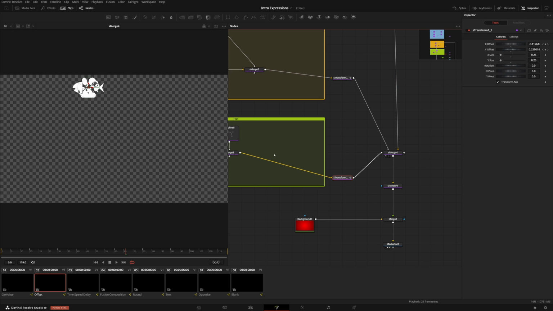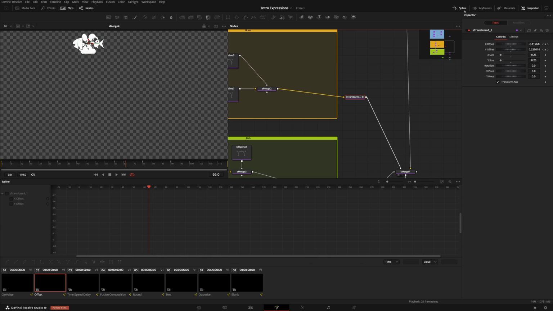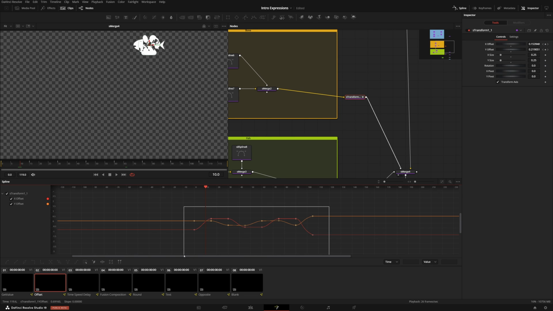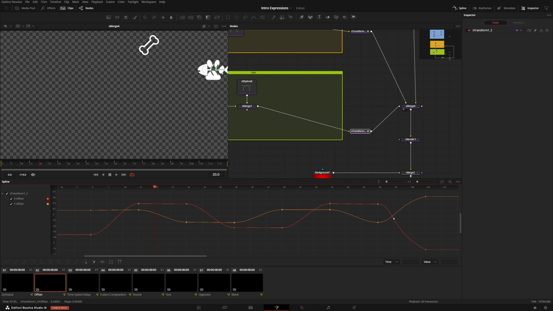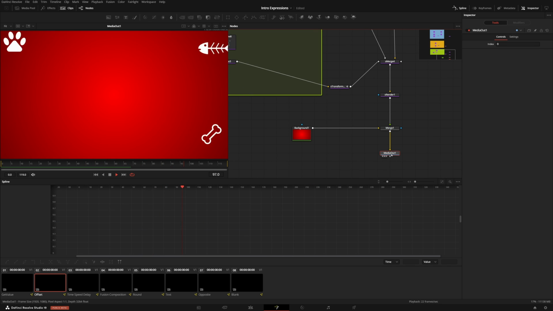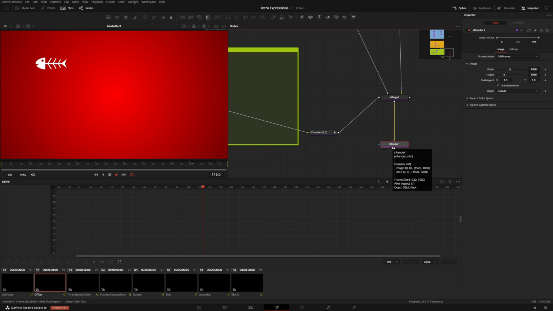And now if we take a look, we can see that they're all on top of each other. So the easy thing to do is we would select this, open up our spline or the keyframes editor, take a look at all of our keyframes and let's offset this by like 10 frames: highlight everything, hold shift, bring it in 10 frames. Come into this one, let's do an additional 10 on this one. Take a look at all of our keyframes, highlight, bring it in, and now we are back to the same looking animation. Now this is great because they're all being processed within one S-renderer node. So speed is definitely there.